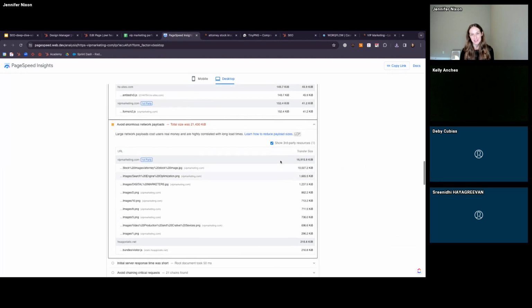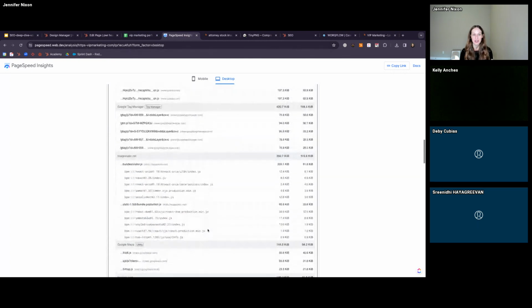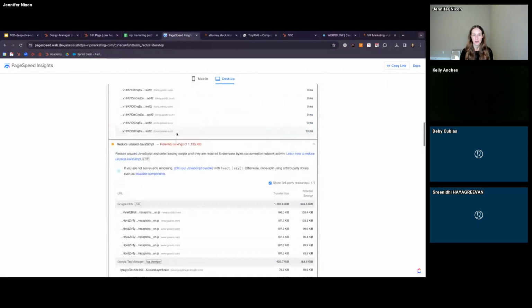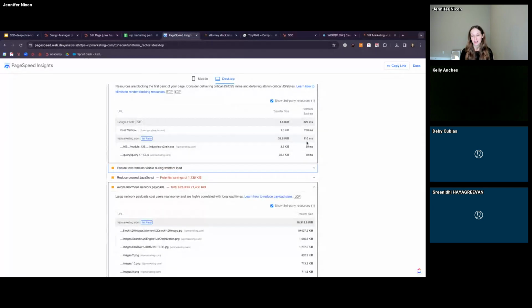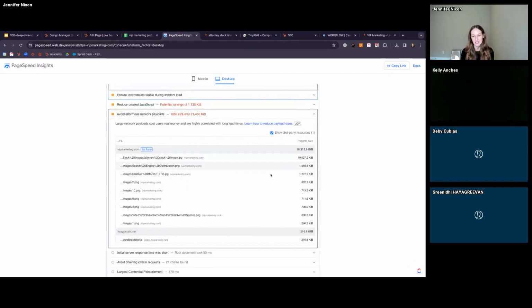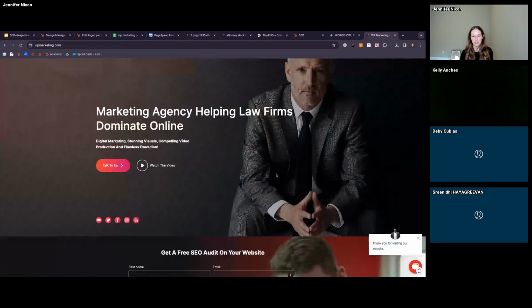If I were going to invest for this website, I would rather spend the time to optimize these images than make major fixes to the code to have minor results with the potential savings here. Optimizing these images will have a much bigger impact than doing some of the heavier lifting. They are a little bit more tedious. You do have to go through and optimize them all. Haven't looked at all of them, but it depends on how they're used on the page.